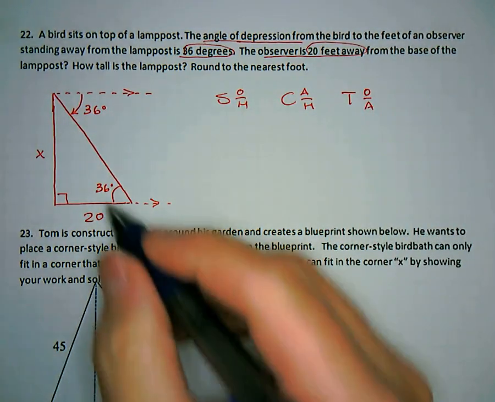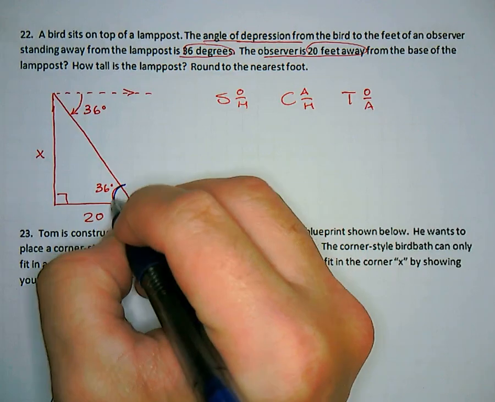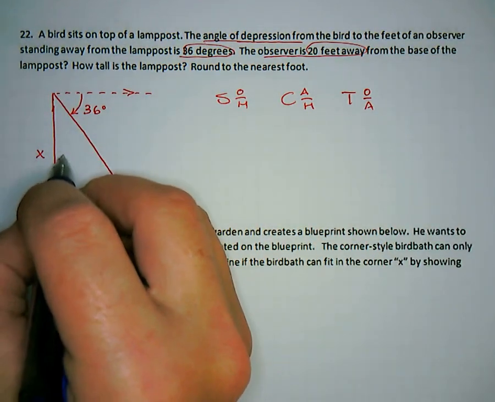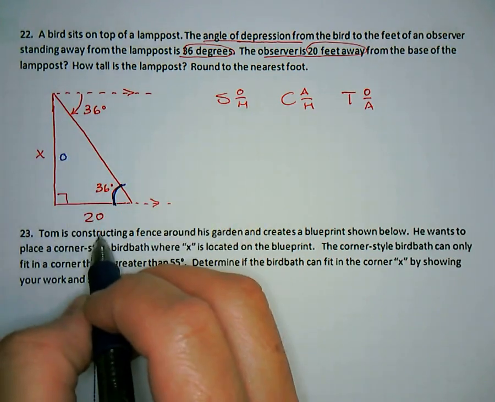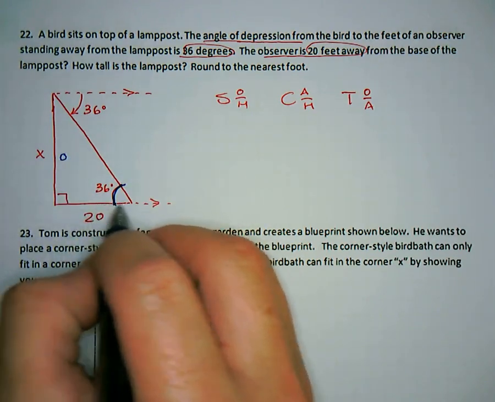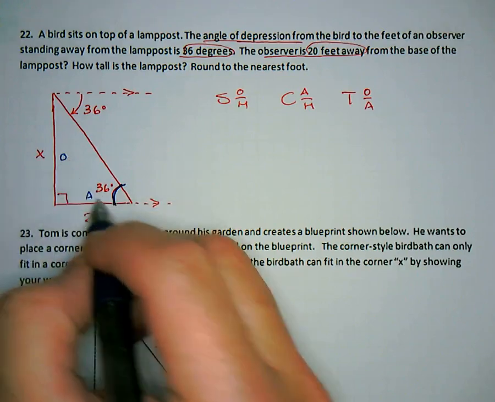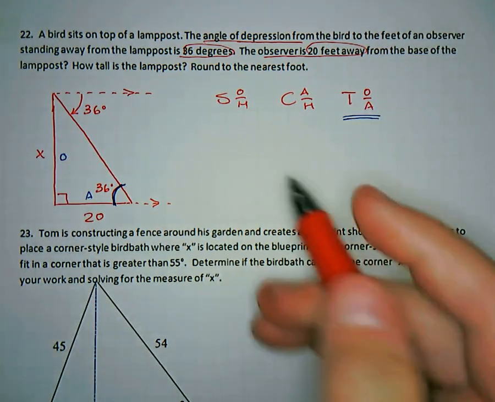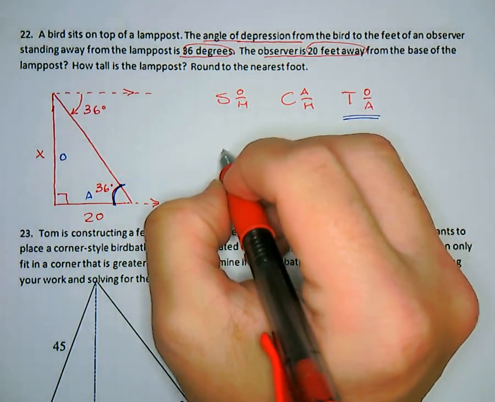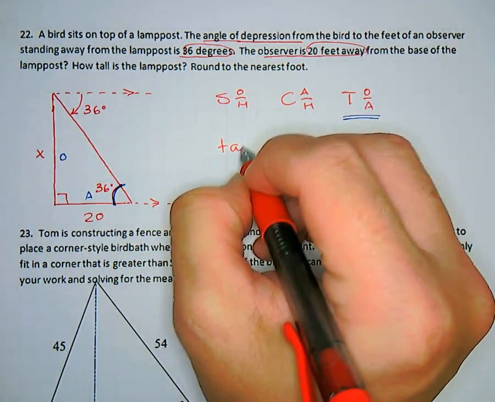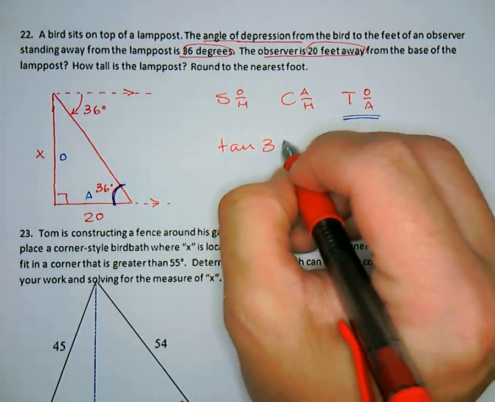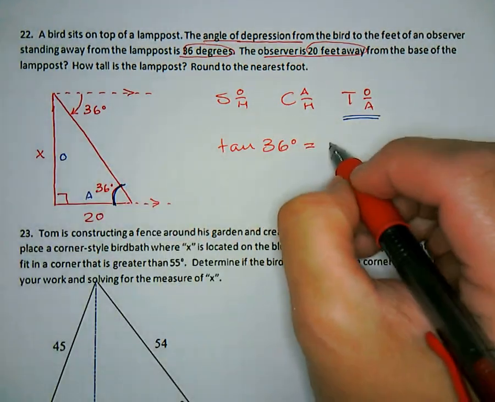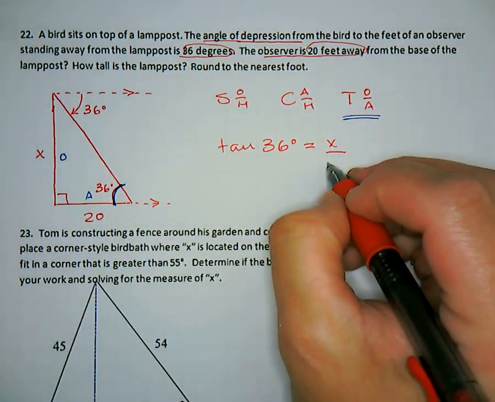So everything's in relation to the angle. So if we've got this 36-degree angle here, it's all in relation to that angle. Well, the x is the opposite side away from that angle. The 20 is adjacent because we can see that it's touching here. So we have an opposite and adjacent, so we're going to be using our tangent function. So let's write down our tangent function here. So we've got the tangent of the angle that we know, the 36, is equal to our opposite over adjacent. So the x over the adjacent, 20.